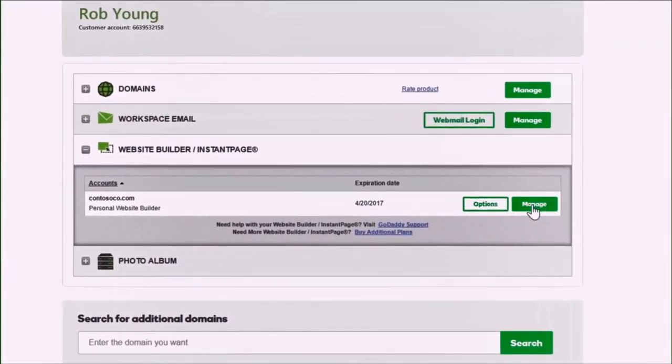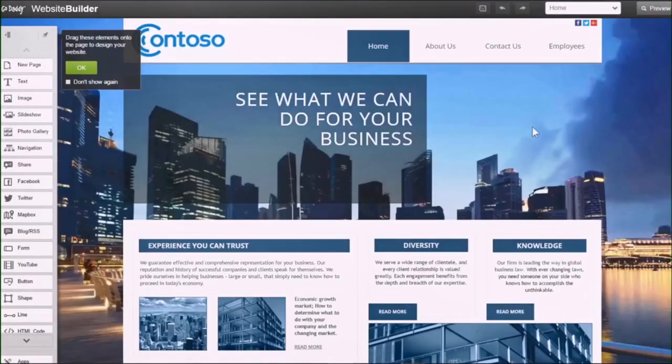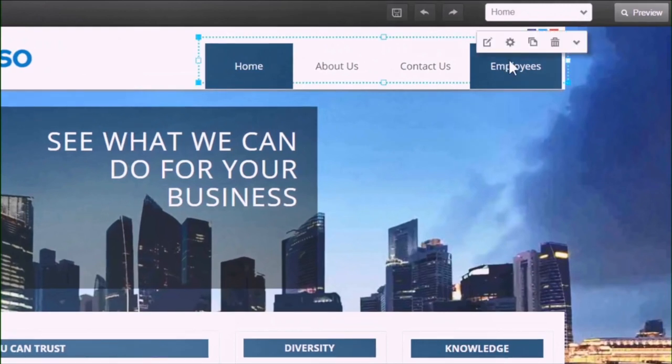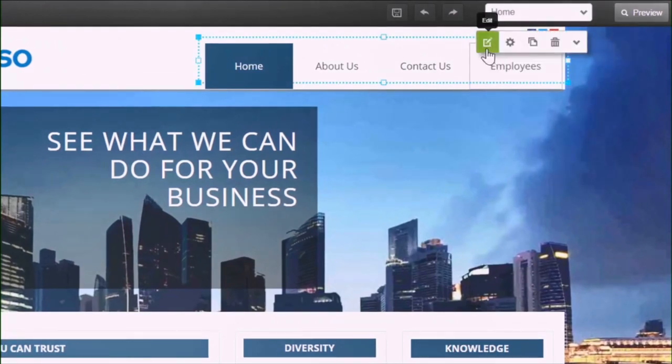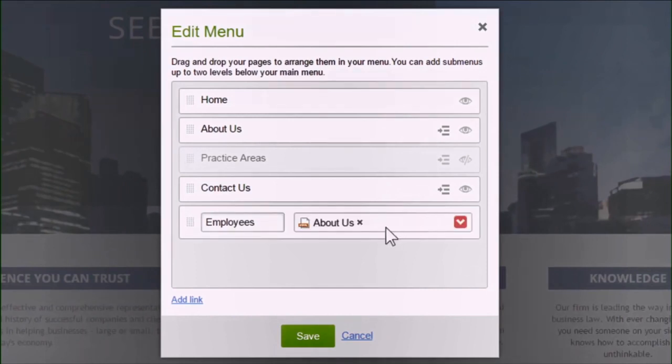So here you choose your Manage Site, and then Edit Site. And then, in this case, I have a link already, employees. You can add a link, edit the properties of the link, and instead of pointing to a page on your site, which would be the default experience, you change this address to outlook.com/contosoco.com to invoke the sign-in page we just created with Azure, and then save.